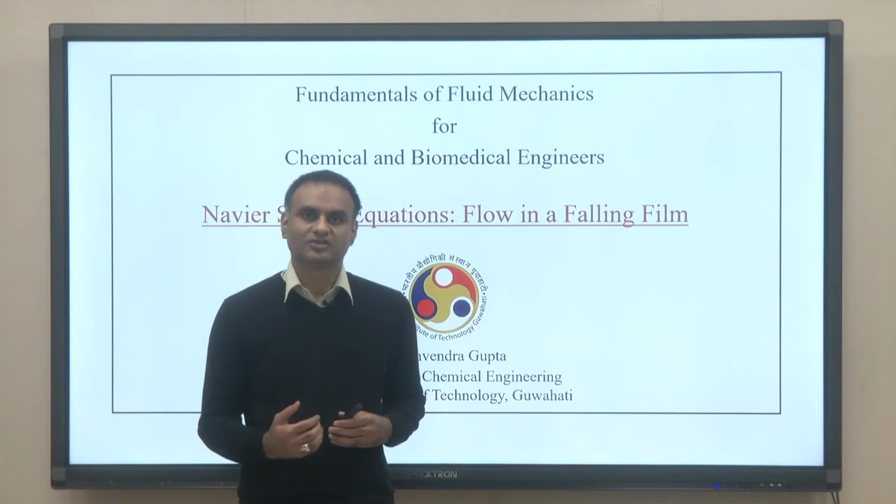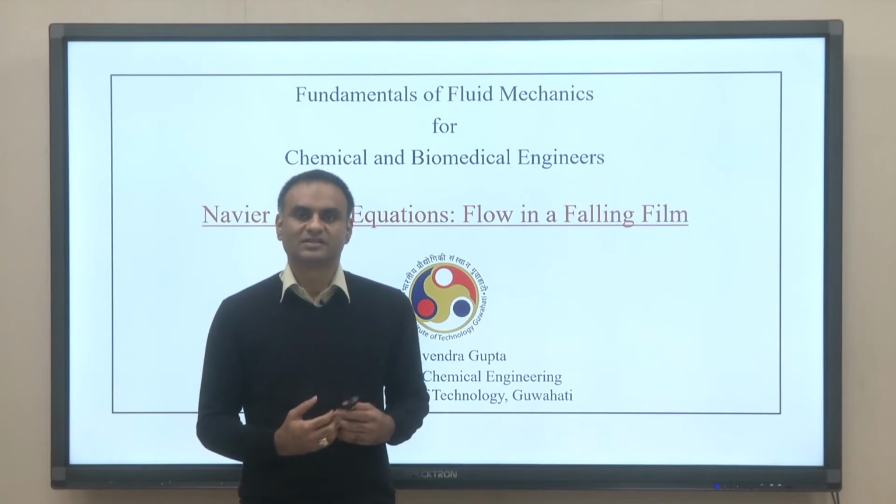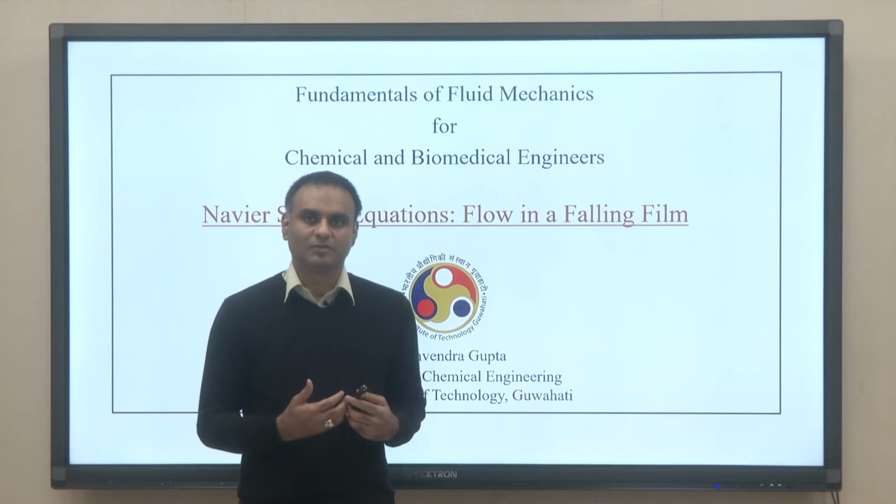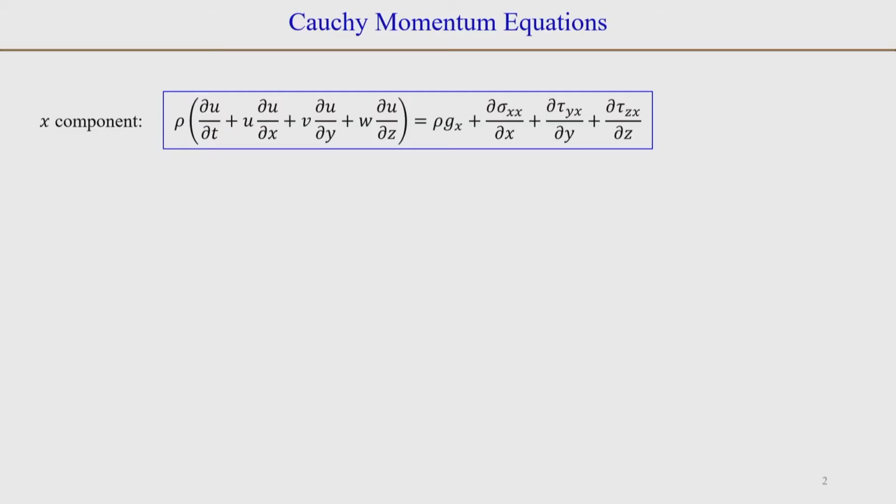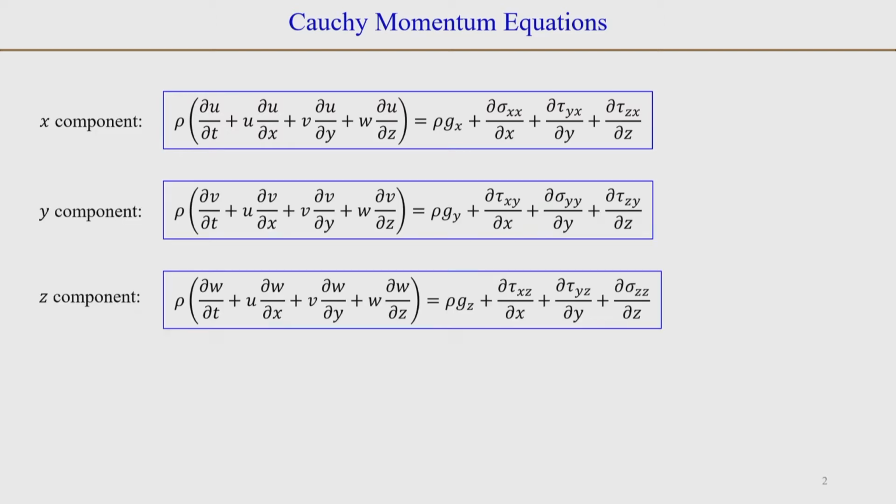will find out the velocity profile in this liquid film starting with the mass and momentum conservation equations in the differential form. So, to remind ourselves, these are the momentum conservation equations in the form of stresses here, and these equations are valid for Newtonian as well as non-Newtonian fluids, and we call them Cauchy momentum equations because we have not still replaced the stresses using the constitutive equations. You might remember the constitutive equations are the relationship between stress and rate of strain.